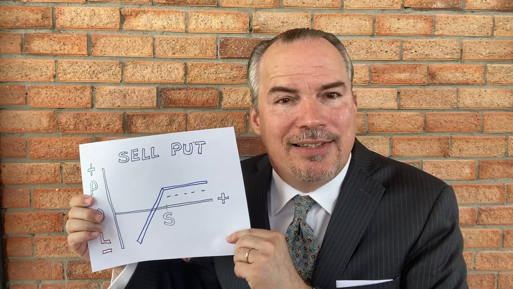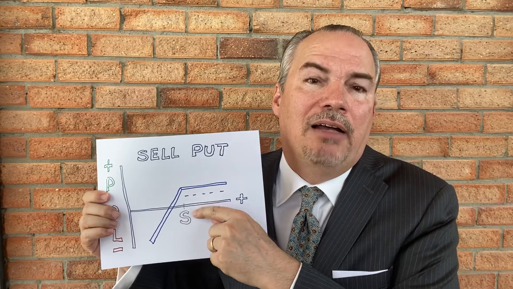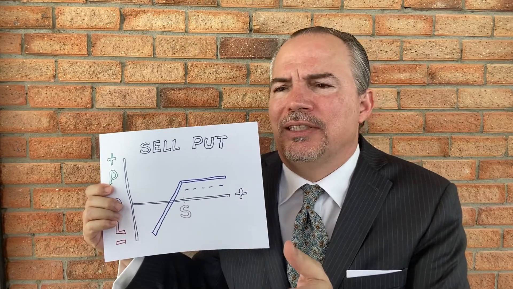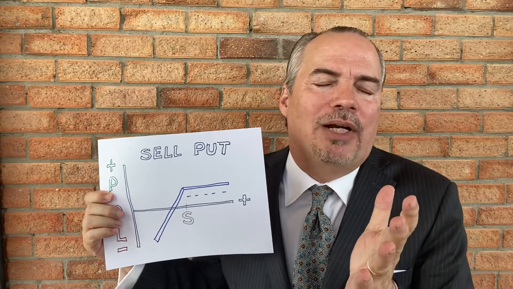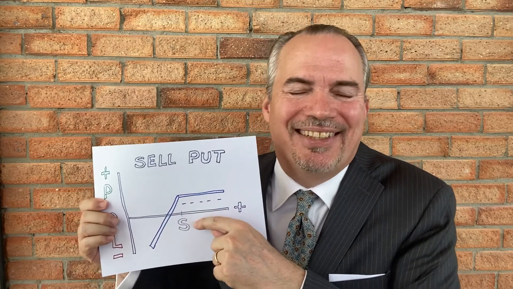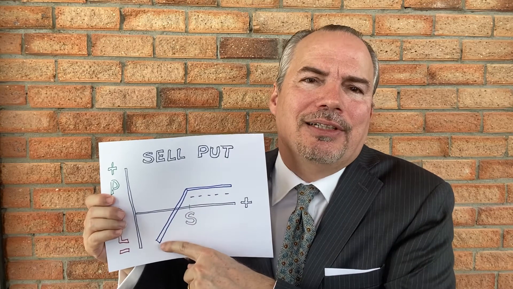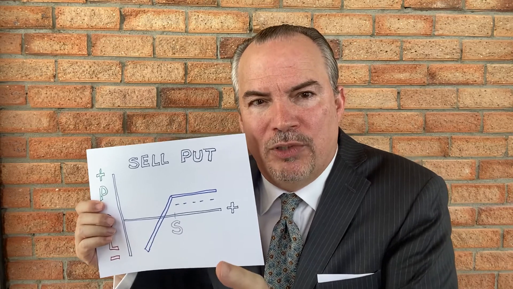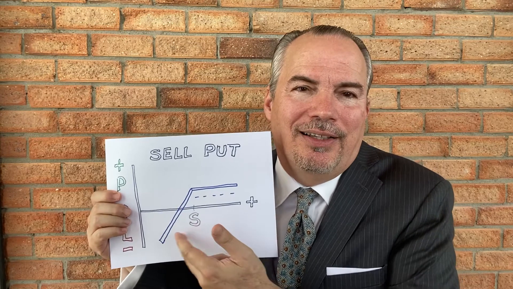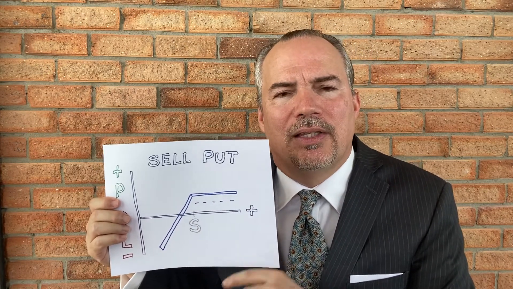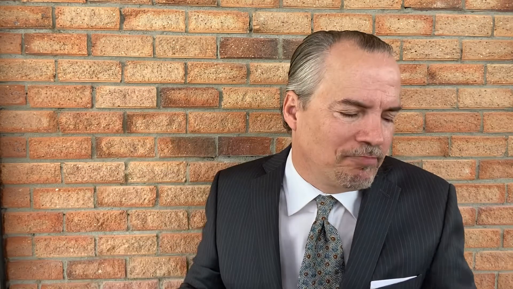The other party — the one who sells the put — will make the premium, and part of that premium will include the dividends. That's very important to know. A lot of people think they'll just buy the security and buy a put to capture the dividend without a loss — but it doesn't work that way because the dividend is already included in the premium. If you write the put and the price goes down, you're going to lose money because you'll be forced to purchase the security from the holder at the strike price, which will be higher than the market price. If the price goes up, you're free and clear and keep the premium.